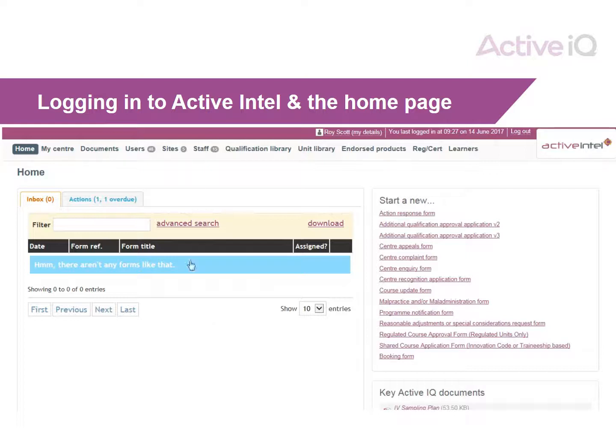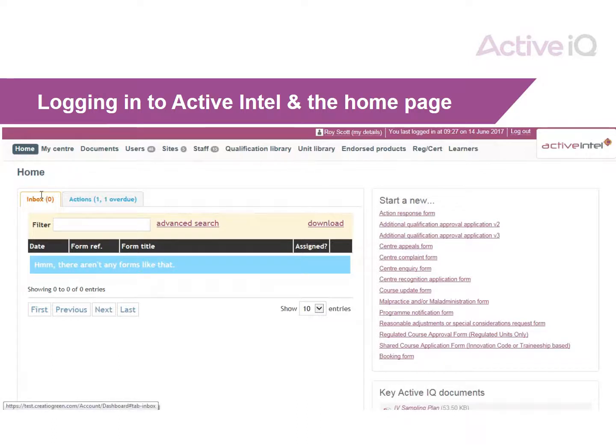Just to guide you through the home page and the setup, you have the various functions across the top. This horizontal row at the top will provide you access to information about your Active Intel setup and also allow you to function within those specific areas. Within this eClinic, we're going to have a look at some key functions within this top horizontal row of options.